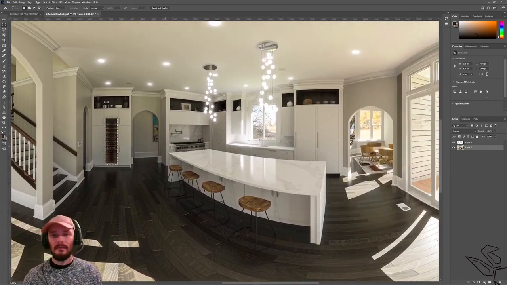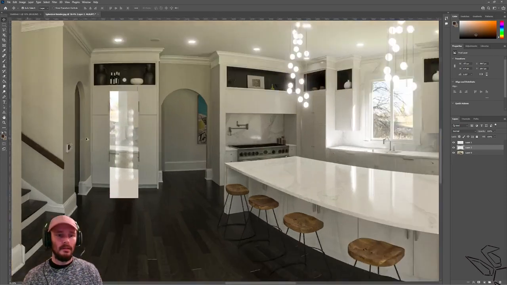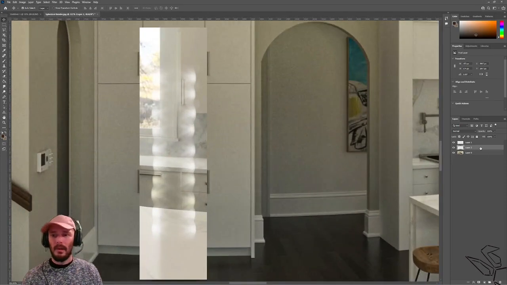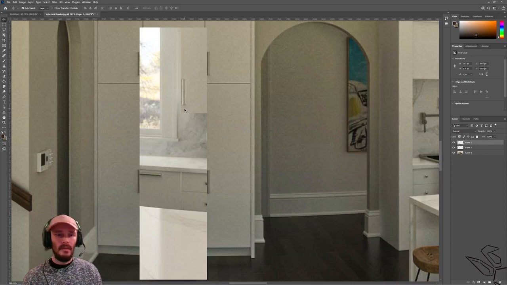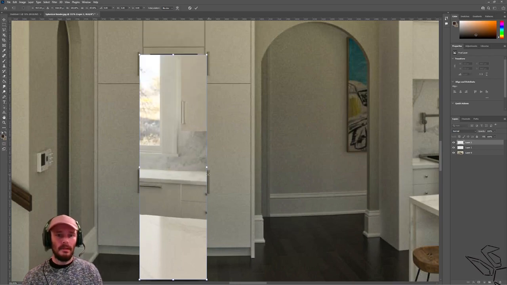I'm going to do something kind of fun here. And that is that I'm going to make a new selection marquee, and I'm going to grab something maybe over here. Maybe I'll grab part of this countertop, maybe part of this right here. Control J duplicates that, okay? And then I'm going to bring that over to my section here. I'm going to bring it up a layer, and let's modify it to fit within this windowed section.